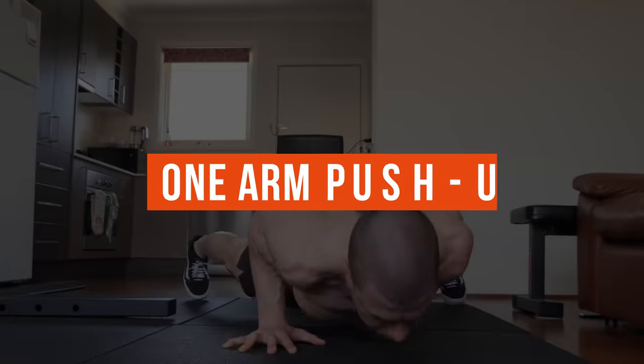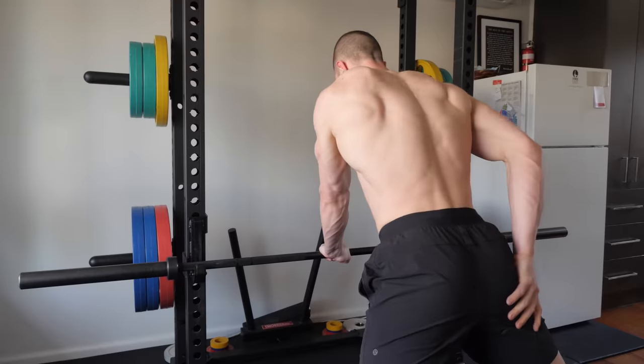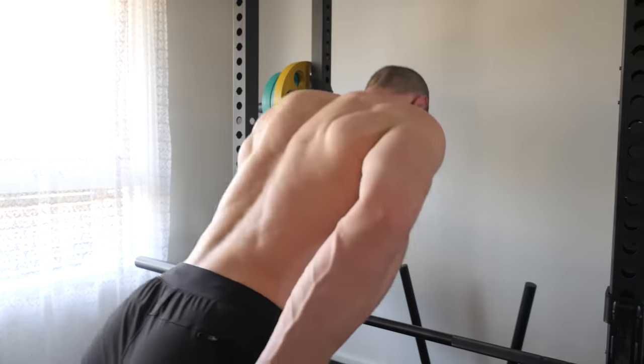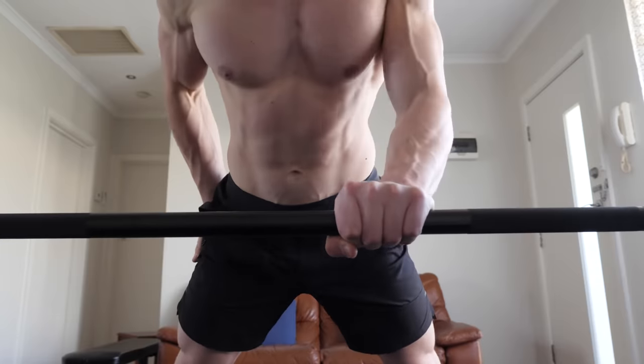Let me teach you the best way to begin your one-arm push-up journey. The best way to get better at one-arm push-ups is using an incline. During the entire set, I'm aiming to keep the elbow pinned in close towards my body. The real challenge is controlling the trunk rotation by creating full-body tension. The secret for successful one-arm push-ups is creating maximal stability. You can see that I've got my legs straddled wide apart, and I've also got the free hand gripping onto the back of my leg to increase full-body coordination. I'm doing my best to align the body forwards, keeping the torso tracking straight ahead.